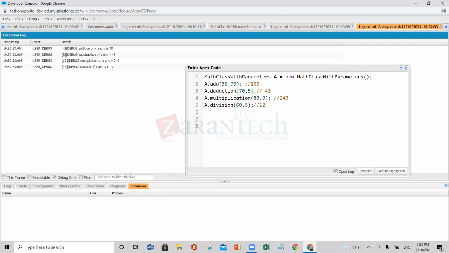How much is it going to be? 10, 14. Multiplication. 60 times 5. 6. 360. And the division is going to be 11.